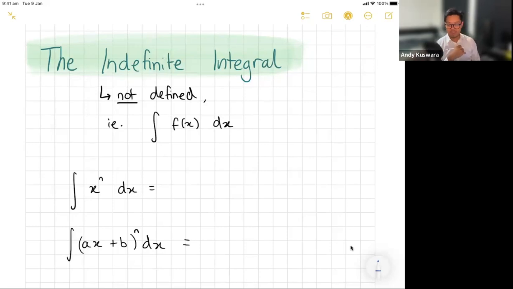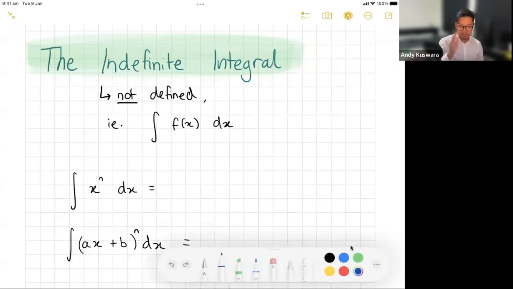Now, the good news is if you know how to do a definite integral, you definitely know how to do an indefinite integral. All right, there's just a couple little things that we need to remember here. So it just means not defined. And that means when you have the integration, notice how there's nothing here. There's nothing going on there. All right, it's empty, it's blank, it doesn't exist. We're not defining it. Okay.